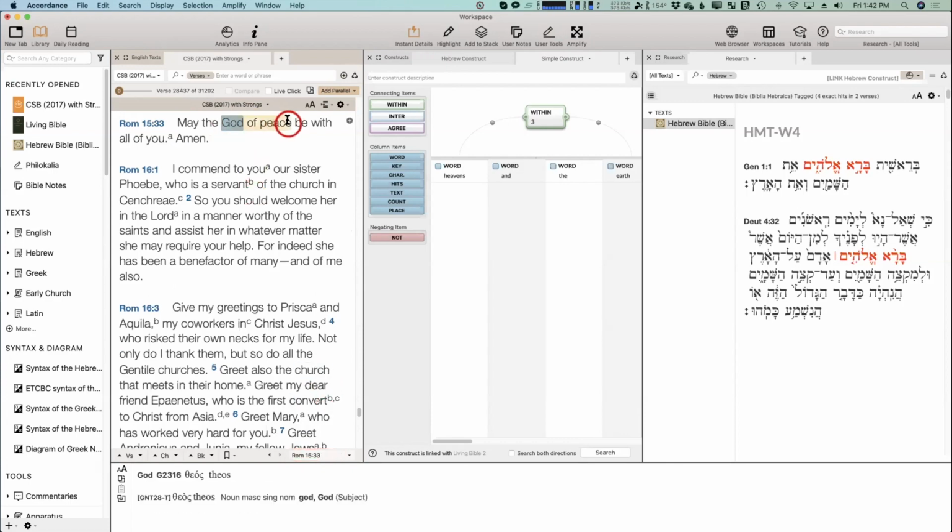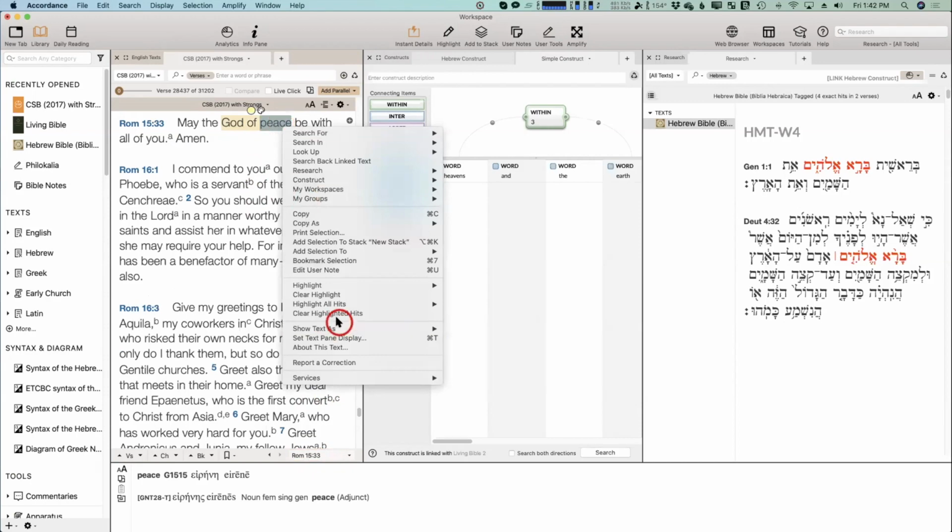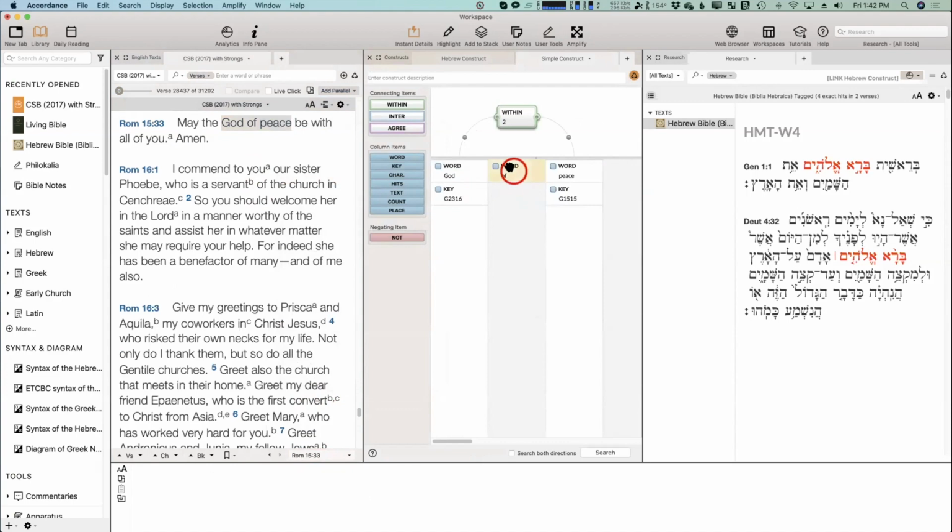So if we were to do this, God of peace, I'm going to choose construct and word, and then take out this middle word, and move these over here so it's a little bit neater. What we're looking for are these two underlying Greek words, and I'm going to search both directions. Well, let's do it first just straightforward.